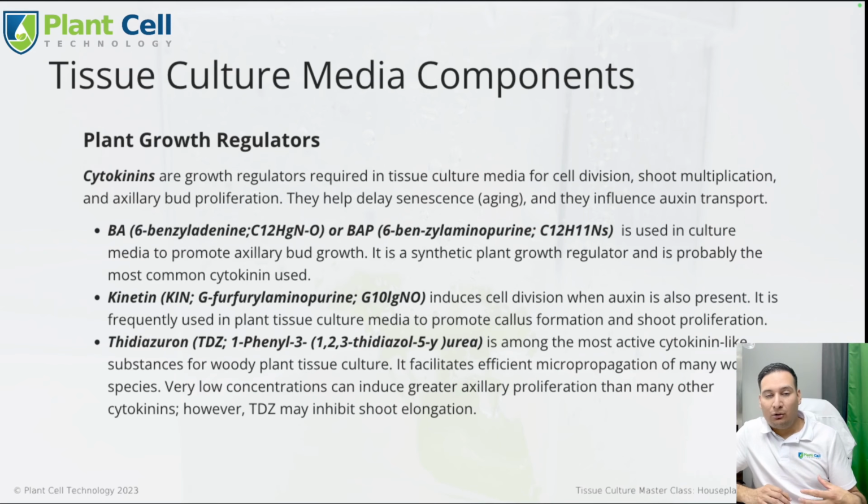It also induces cell division. The only thing with kinetin is that you will get bigger plants than using BA, but the amount of multiplication is going to be significantly lower. So that's something you may want to play with. If you already have a ton of plants and you're looking to get bigger plants, maybe kinetin is a good option. But if you want to get the most plants in the shortest amount of time, you may want to stick with BA, as it is more effective at multiplying plants.